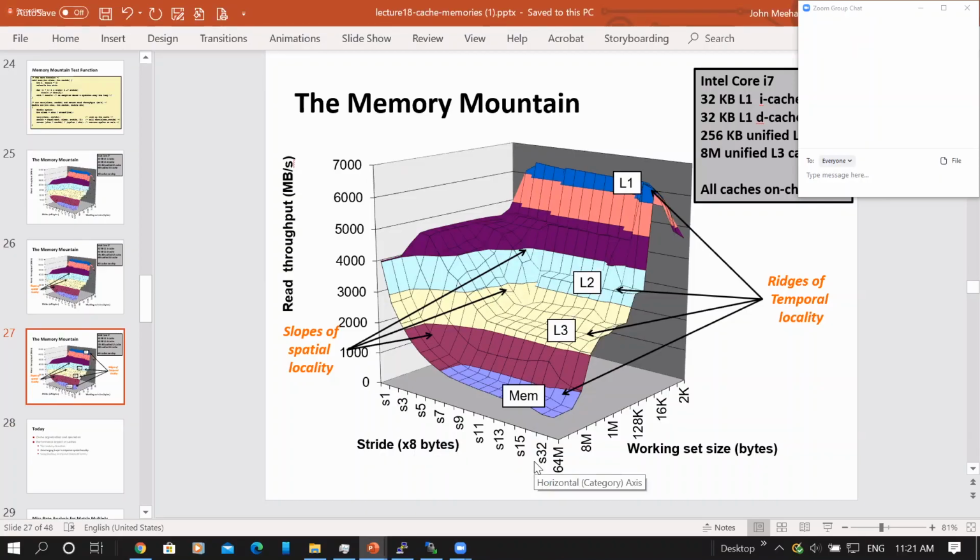It doesn't matter if what you're trying to put in there fits in there, if you're jumping to some distant memory location that isn't in there, right? So as the stride gets bigger, it's having an effect on it, slowing it down. And as the working set gets to this worst point right here at the bottom, right, with your worst throughput. And then the things that are affecting the throughput are reducing the stride, making it go up these slopes, right? And making the working set smaller. You're going up and up and up toward the top.